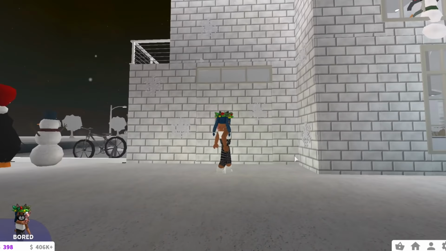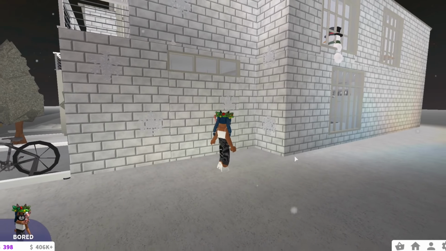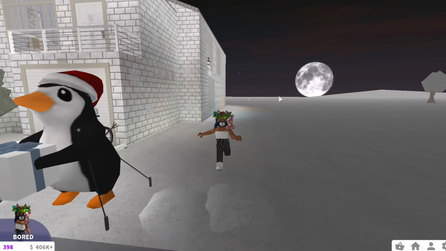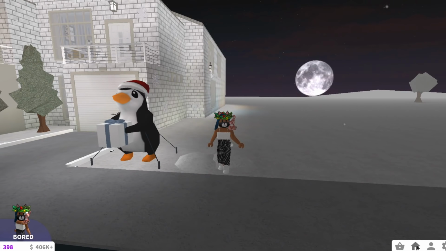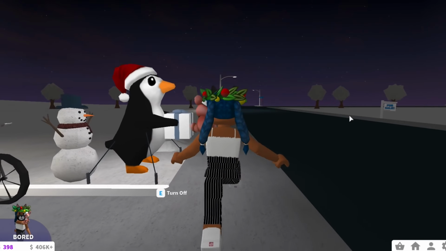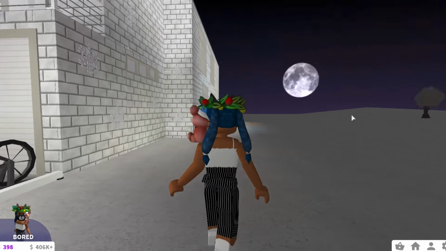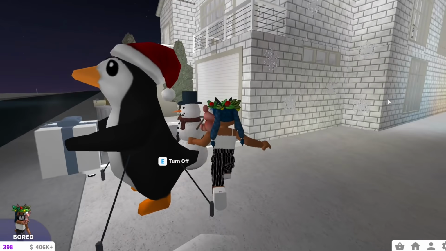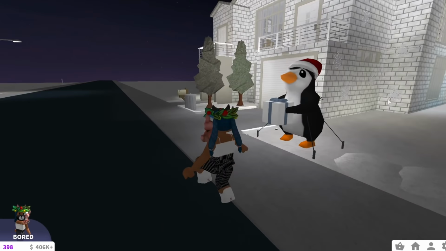And I also added a bunch of snowflakes to the side. Oh my gosh, the snowman's butt is sticking out. Okay, I gotta go ahead and fix that right now, and I'll be right back once again. Okay, so now the snowman's booty should not be... Okay, the snowman's butt is not poking out, so that's all good. And then we also have a snowman over here.